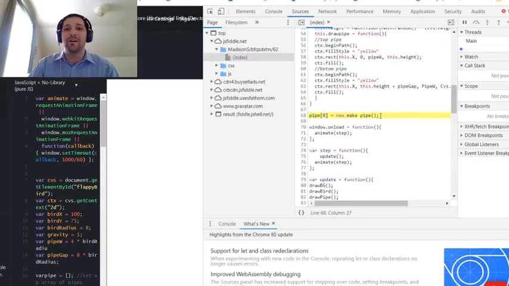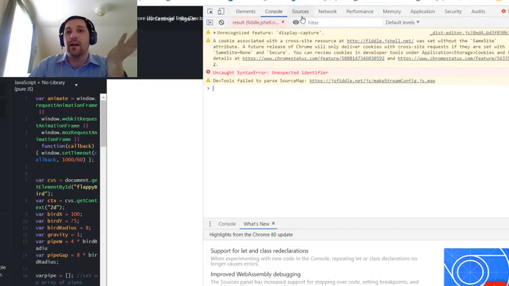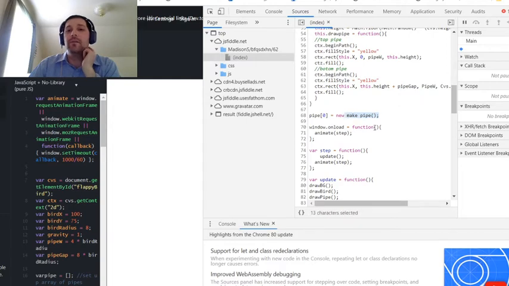Sometimes this will actually show up with code, and when it does, that is fantastic news, because we can look for that particular line of code right here. It's not going to be the same number here as it is over in our code where we typed, but it will be the same letters and same words. So this is the pipe 0 equals new make pipe, and so we can see that we have an error here. The error, of course, is an unexpected identifier, and that's because makePipe shouldn't have a space in between there, right? If you go back and check that YouTube tutorial, or the link to the JS fiddle that I made for you, you'll notice that makePipe does not have a space in it.